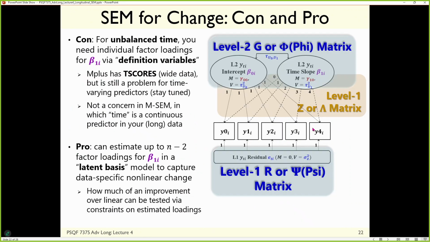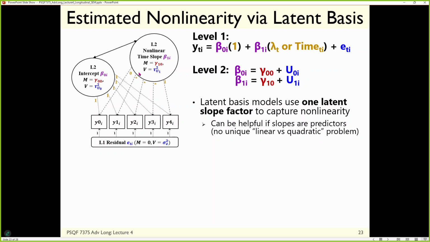let me fast forward for a minute. This kind of model, I have what is known as a latent basis slope. If you want to do this, this is only possible in single level SEM land. So I have a 0 for my first loading, a 1 for the last, and then I have stars to indicate estimated. So what this does is try to figure out how much of the change would have happened by each occasion and express it that way. So it's essentially relabeling your occasions as different numbers.